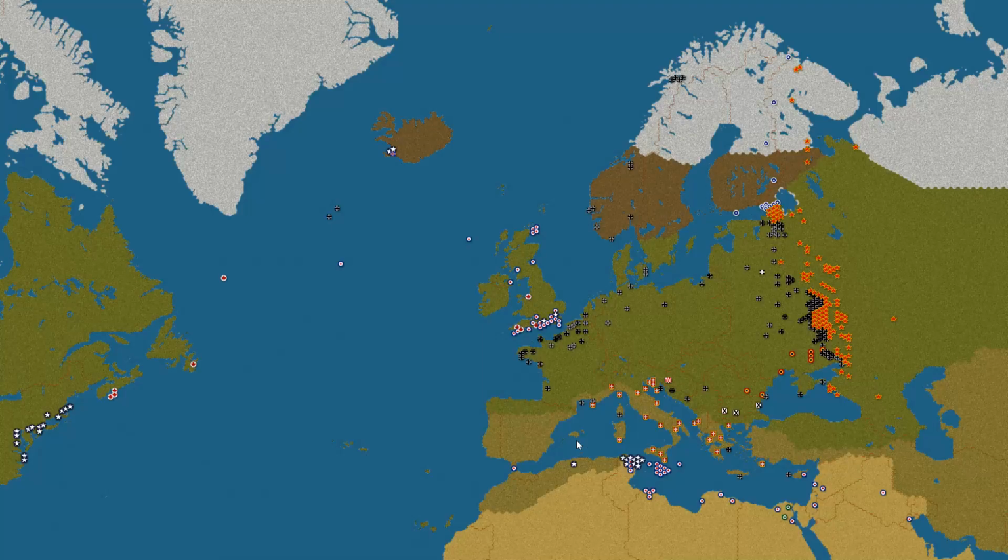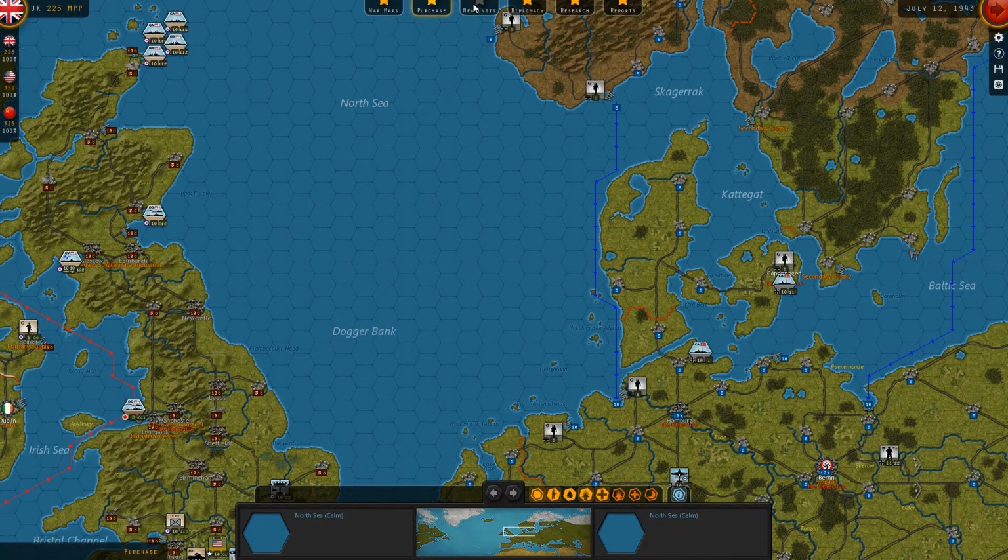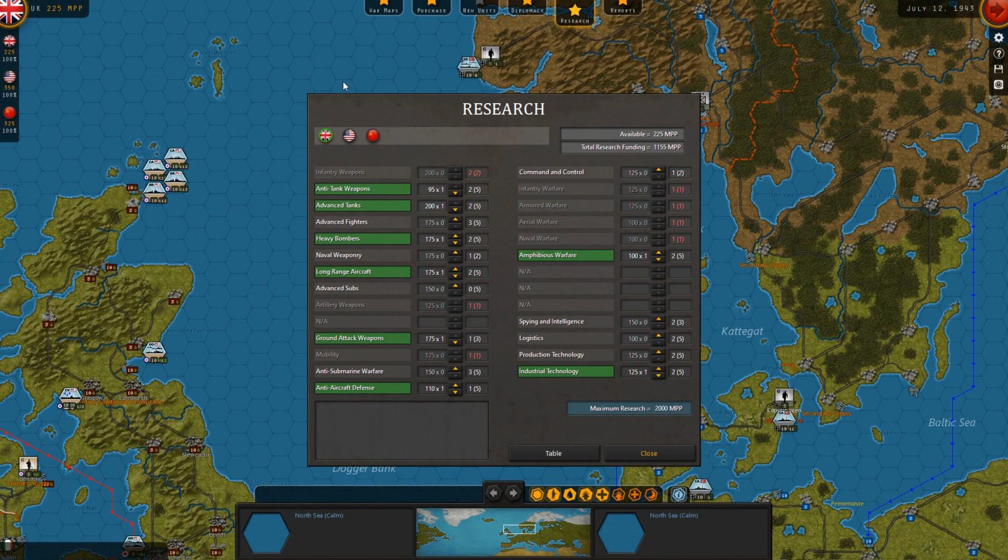So looking at, we've already looked at this, but that's fine. Let's go look at research. So mind you, we just went through the Germans and Italians. As you can see, the British also have infantry weapons. They have advanced tanks too, but they start with a chit, which is good because the British income is pretty low.